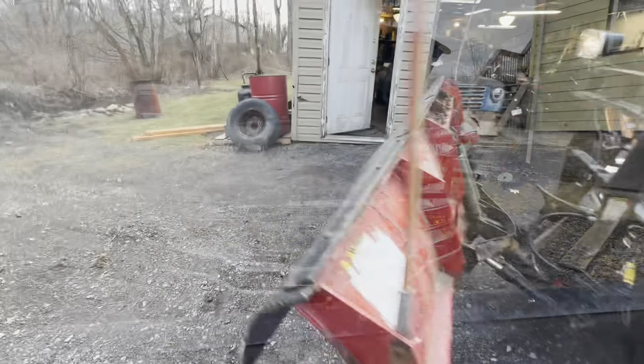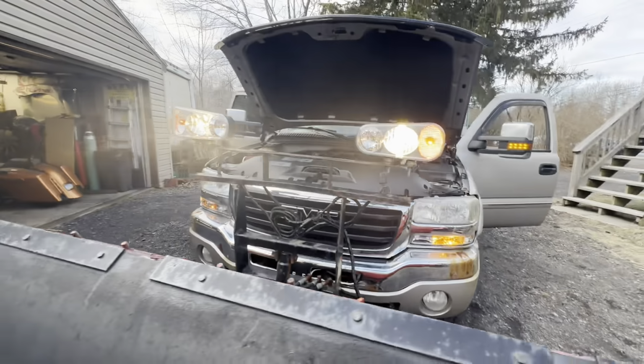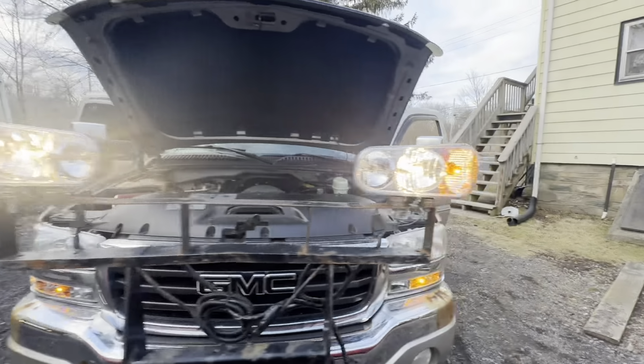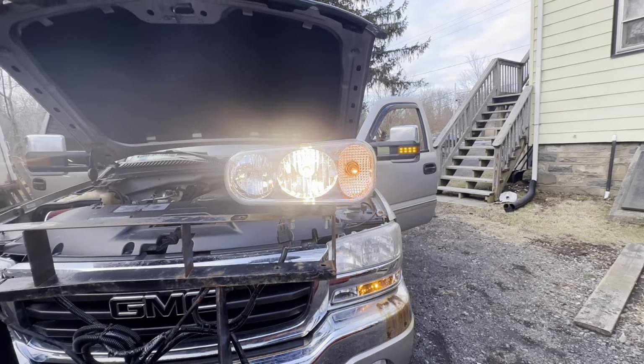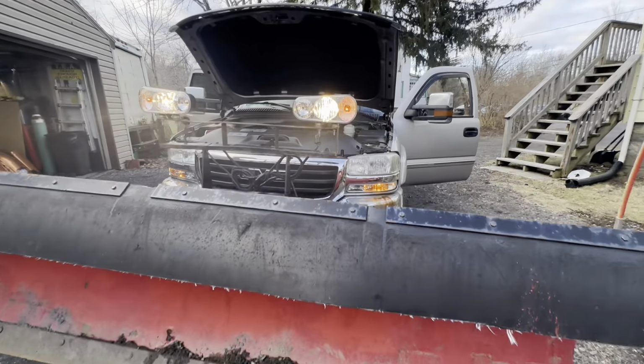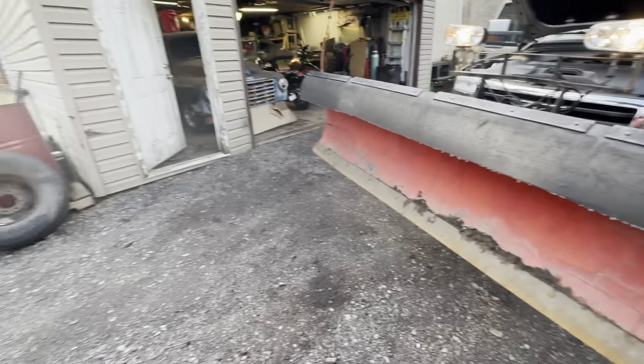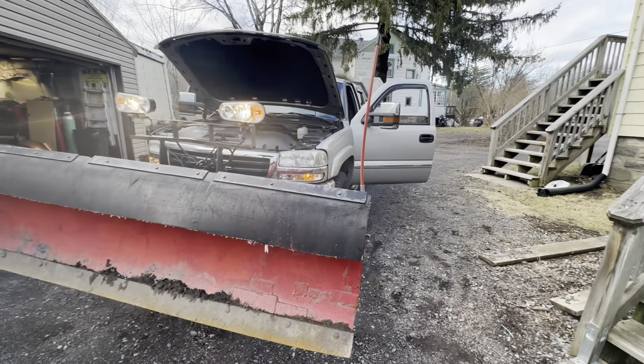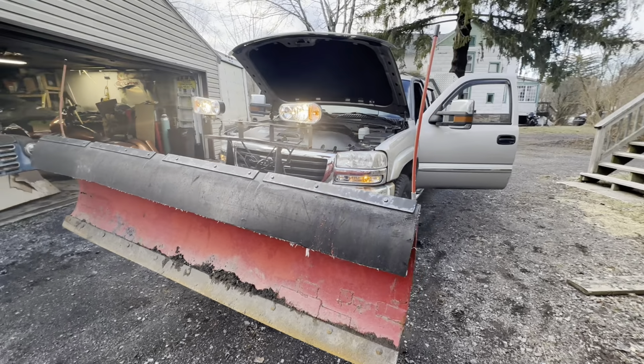So that looks good. Okay, so I turned the low beams on. And you see how the parking light's on. So this parking light will be on too. And the turn signal still works. So that's all wired up. You can tell it's kind of warm today. It's about 50. All the snow melted. About the last 2 days we had rain, so 14 inches of snow just gone.